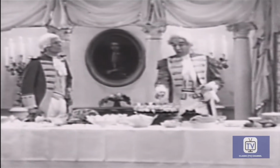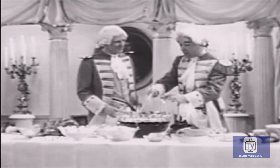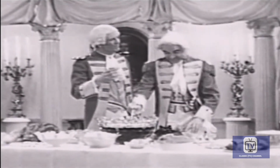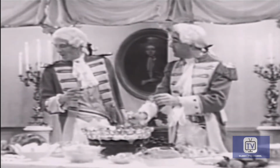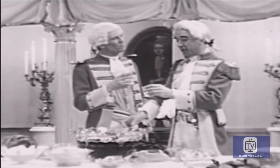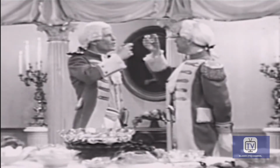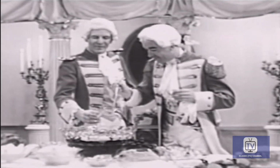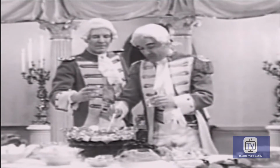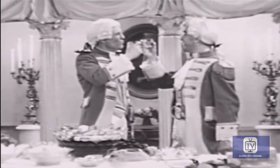Good evening, Sergeant. Oh, good evening, Colonel Butler. I'm so glad you could come. Now, there's plenty to eat and drink, so enjoy yourself. Thank you, sir. Well, I must say, your parties rival those of England itself. Thank you. A toast to His Sovereign Majesty, King George. King George. Colonel, thank you. And now, to life in Philadelphia. Life in Philadelphia.